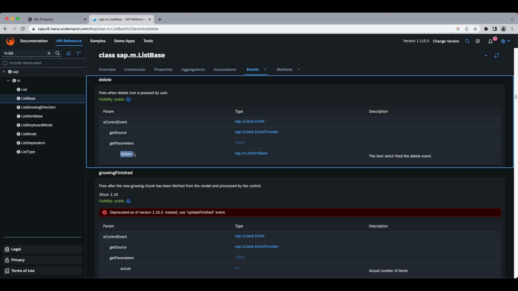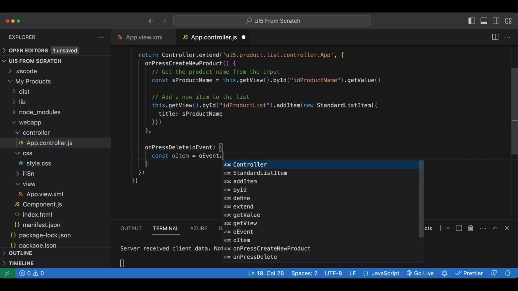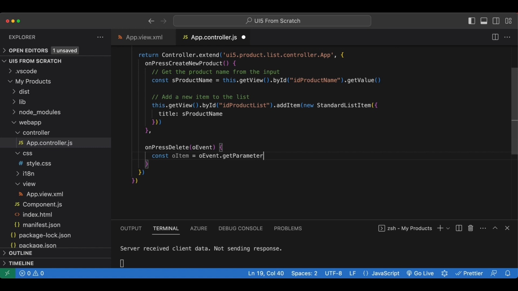So I will copy the name of this parameter, go back to our code, and I will say const oItem equals oEvent.getParameter, and I will simply paste in the name of the parameter, which is listItem.